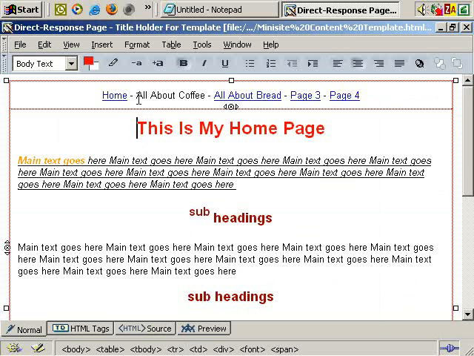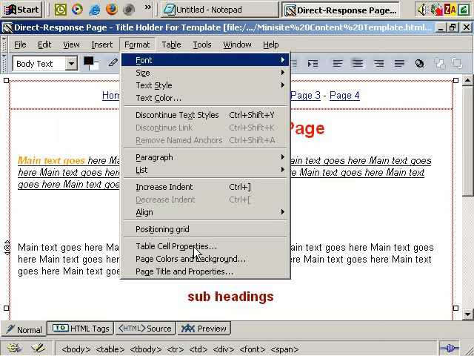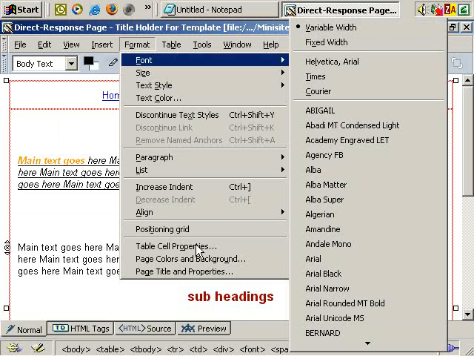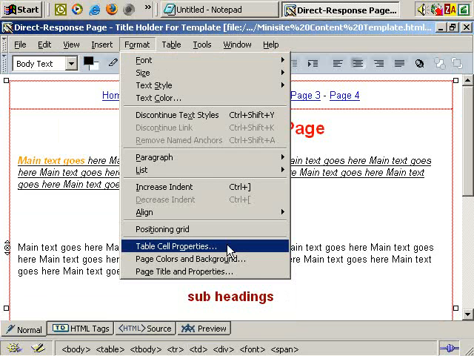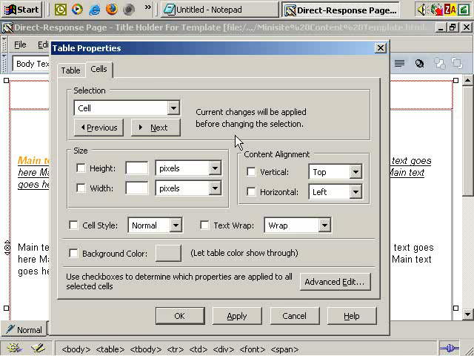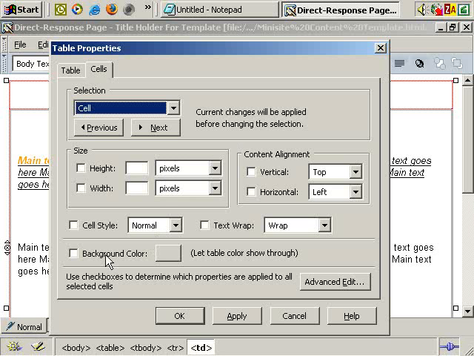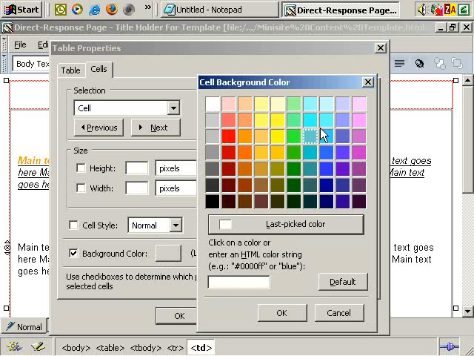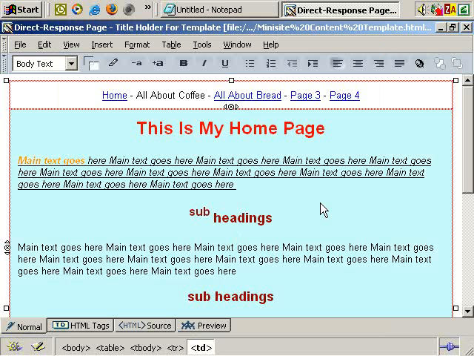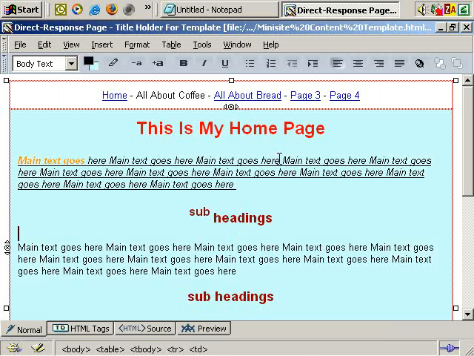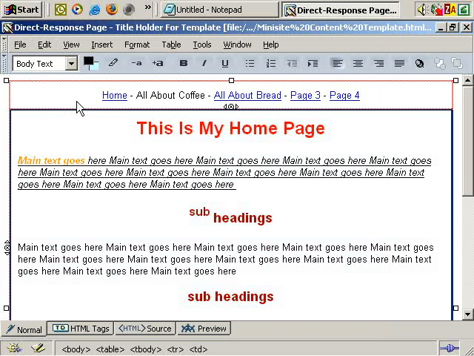So, okay, click here, put the cursor here, Format, Table Cell Properties. Okay, the menu always seems to get stuck on the font options. So there we go, Table Cell Properties. And you can apply one color to this table cell, one background color. Let's say very light blue. And that's how it looks. You may find some use for this. I generally use this very sparingly. So let's edit undo that.